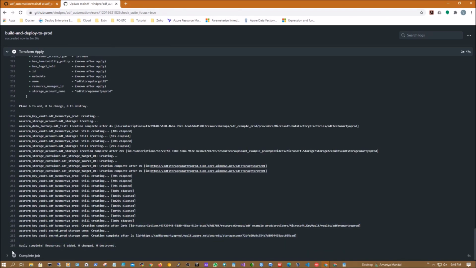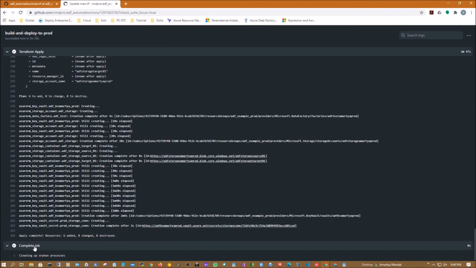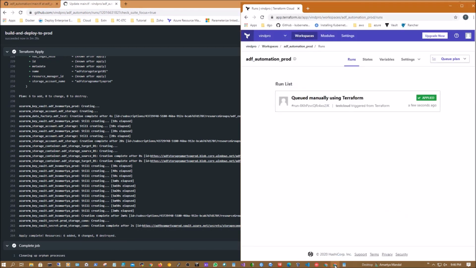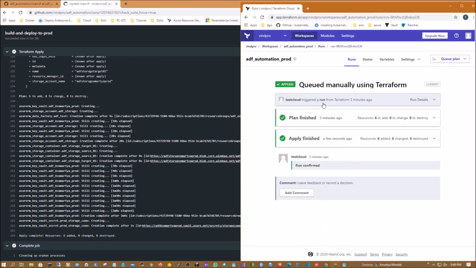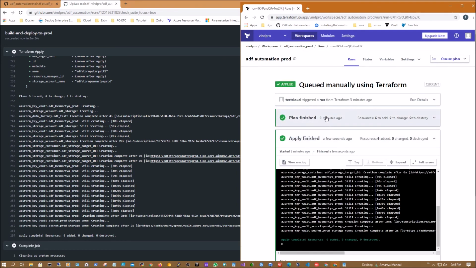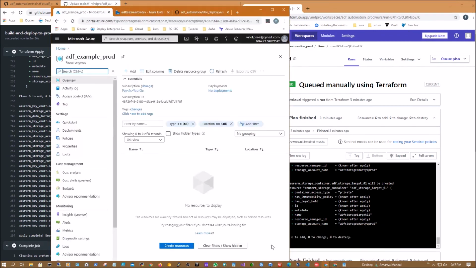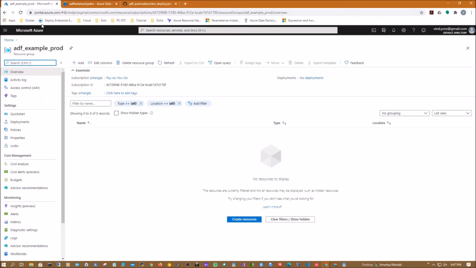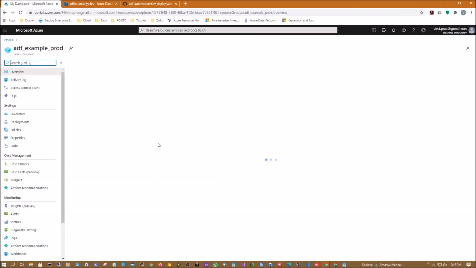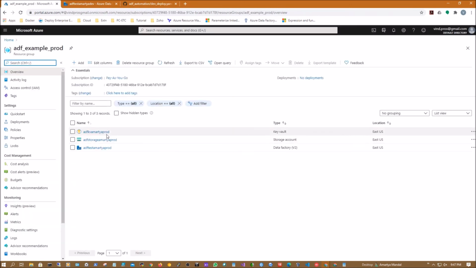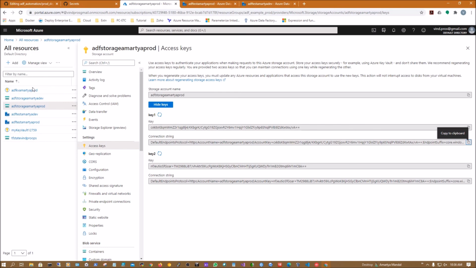Now it's almost done. It's complete. Once it's done, I should get the same result in my production environment too. Yes, a key vault as well as the storage.